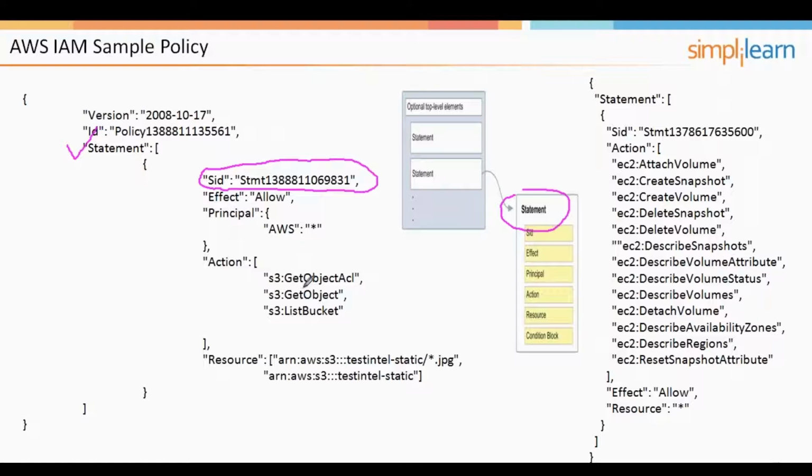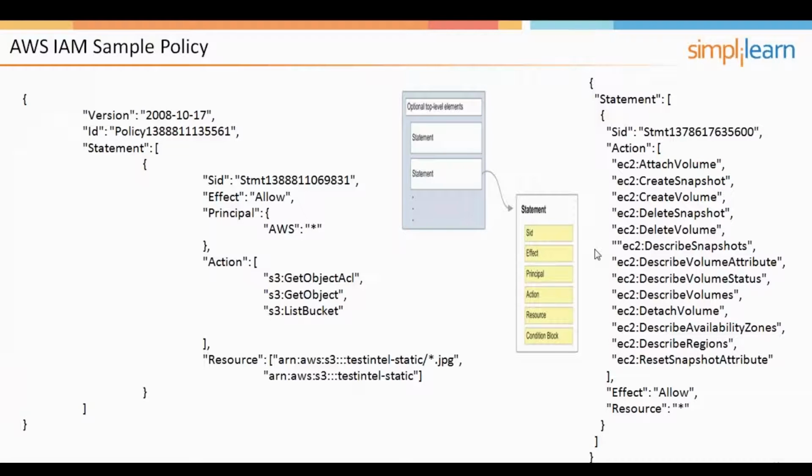Apart from that, you can define what all kind of action the user can perform. Right here you can say the user is allowed to attach volume, create snapshot, create volume, describe snapshot, detach volume, kind of actions he can perform. But whether he can or not, that is mentioned here. Whether you are allowing him or denying him. You want to add conditions, you can add conditions also in the condition block. So this is the kind of policy in JSON format which would help you to define what kind of resources you can access. Within that resource also, which all action you can perform, everything you can define as part of a policy.